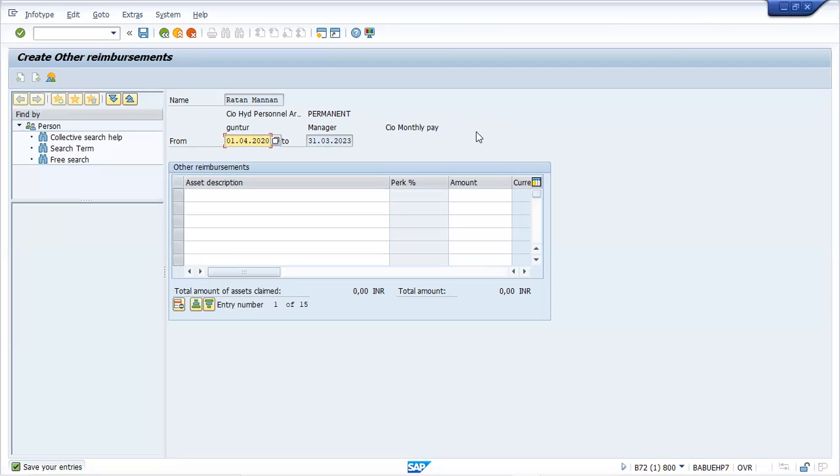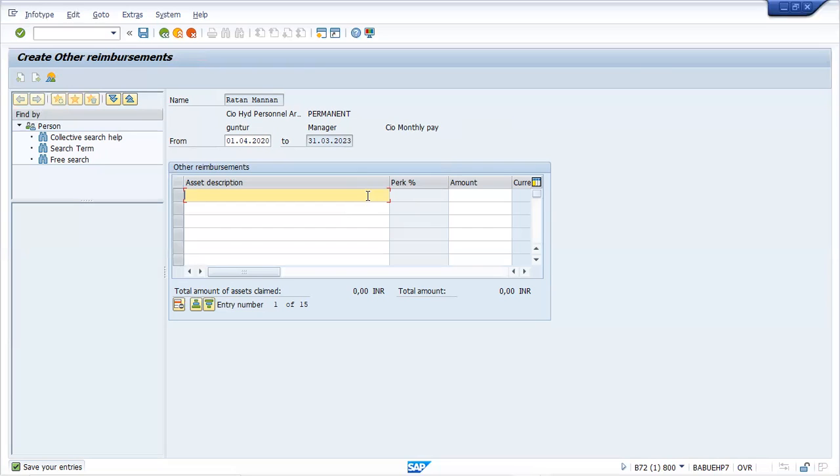Now in the asset description you can maintain certain things. How is it taking the end date, sir? You have not mentioned it anywhere. I will come to that after this explanation. What do I need to enter in the asset description, sir?